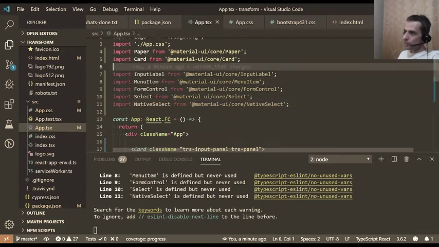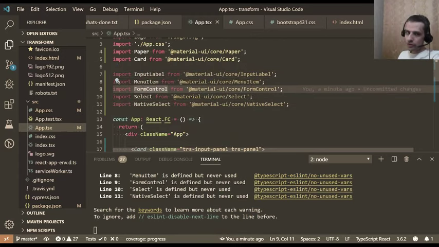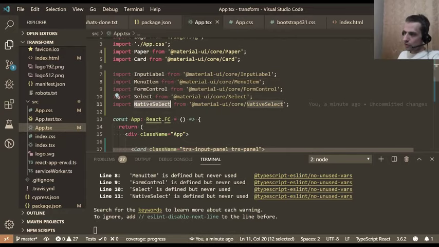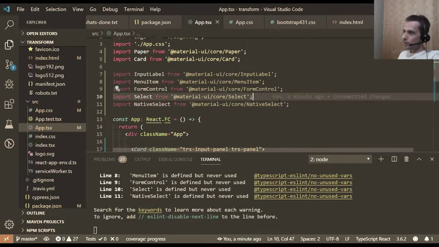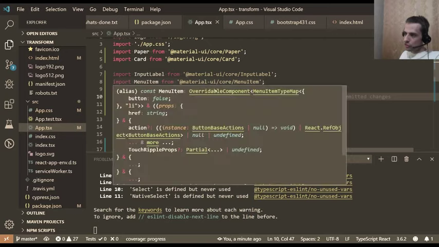Anyway, for today, let's just do it with these components inside the app.js, although this is app.tsx, which is actually not a good way of doing things. Maybe by the end of the stream I will change it.